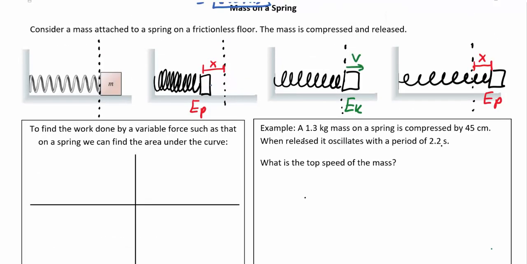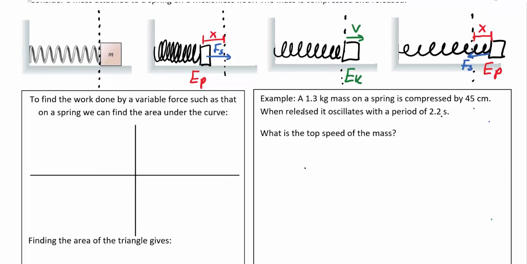So the other thing to take a look at here is what's going on with our forces. For example, when this spring is compressed, there's going to be a spring force trying to push it back in this direction. And once it's stretched out, the spring force is going to be working back in the opposite direction, trying to return it to equilibrium.